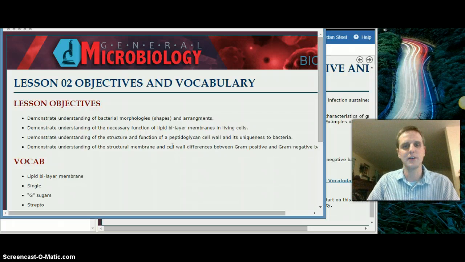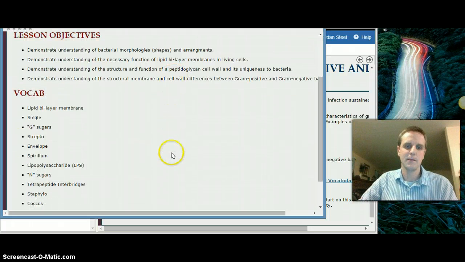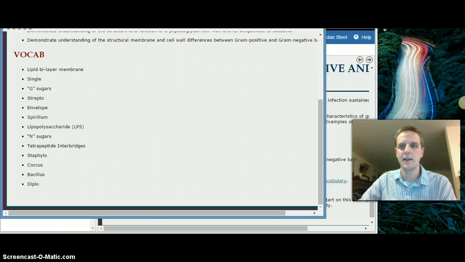Immediately we can identify a bacteria and tell if it's gram-positive or gram-negative, which tells us a lot about some characteristics about that bacteria, because we understand what the outer protection is on that bacteria. So make sure you understand those very well, and we can define these specific vocab that's listed here.